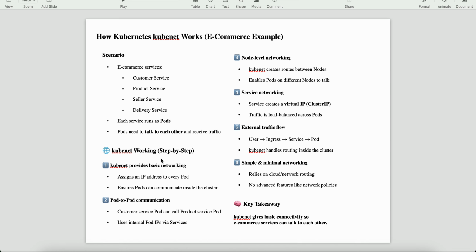Pods should have a unique IP address, so the kubelet assigns a unique IP address to every pod. And if the pods want to communicate between themselves, the kubelet does that work. So it provides communication between the pods and also creates the IP for all pods.